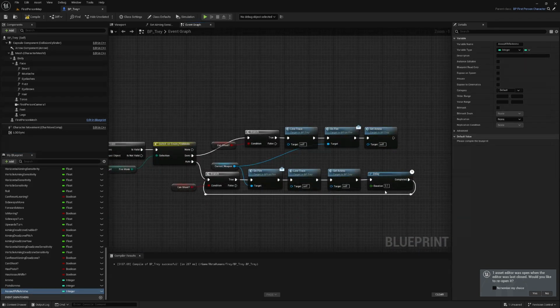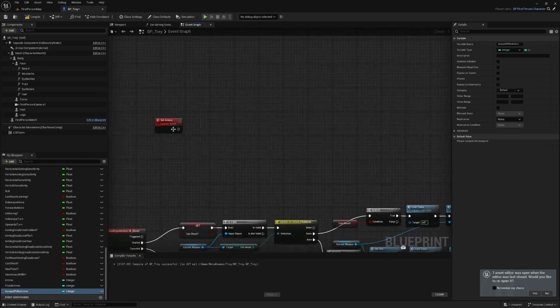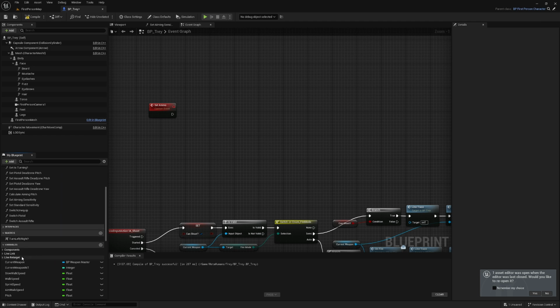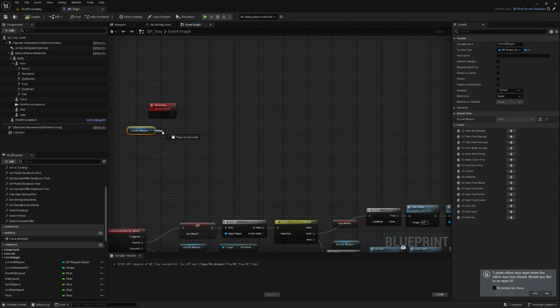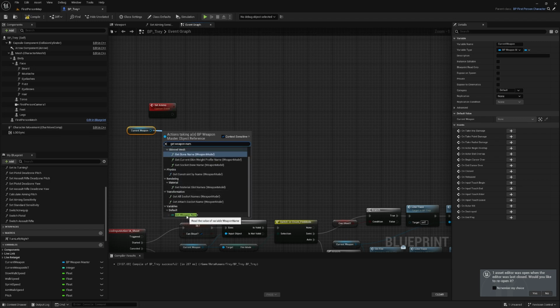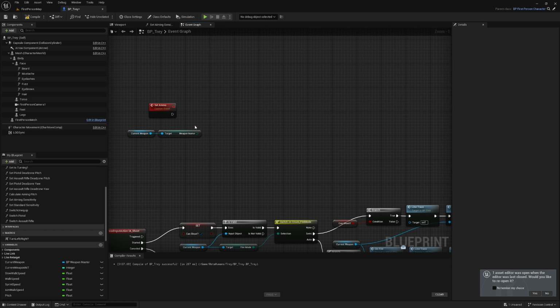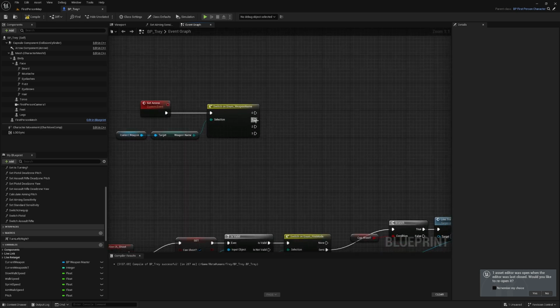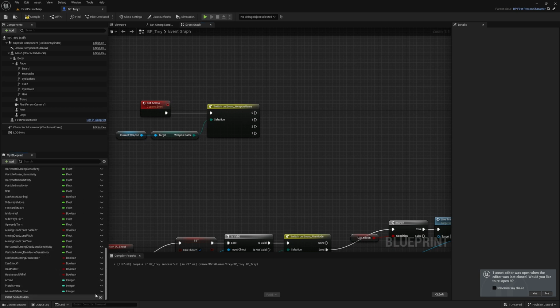Now every time that we fire, the first thing we want to do on set ammo is check what kind of weapon we're using. So let's get our current weapon and get weapon name, the enumeration. We're going to switch on that, switch on enum weapon name. And let's start with the pistol. So on 1, we're going to set the ammo.